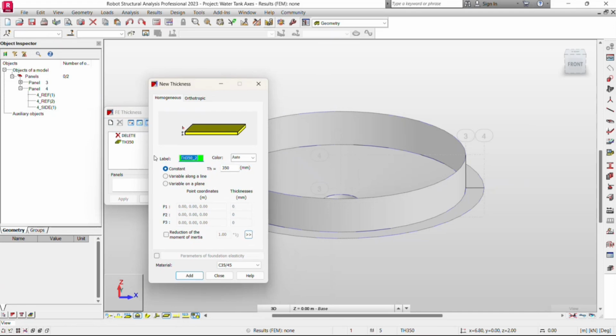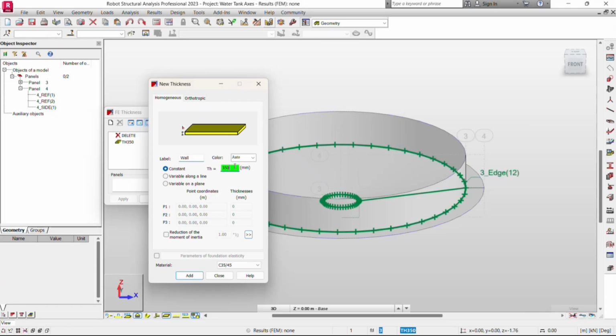So for this one, let's just say wall with a thickness of 350 mil, and the property is 3545, which is correct. And for the slab or slab on grade, we have 350 mil.